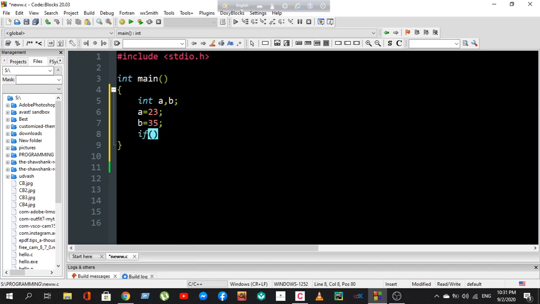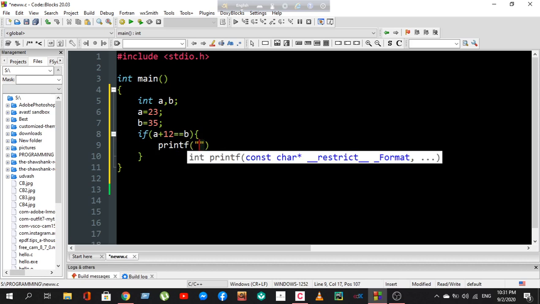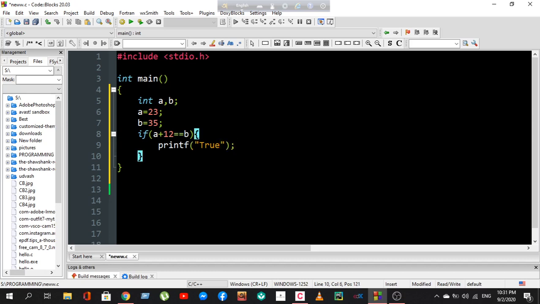Like if a plus 12 equals b, then printf true. Else if a plus 11, let's see, both of them will be correct, but let's see what it determines.